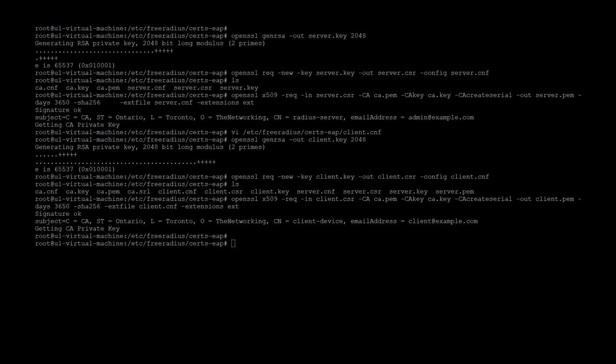This P12 file will be used to authenticate using EAP-TLS, and this will be imported into the device that is going to authenticate.